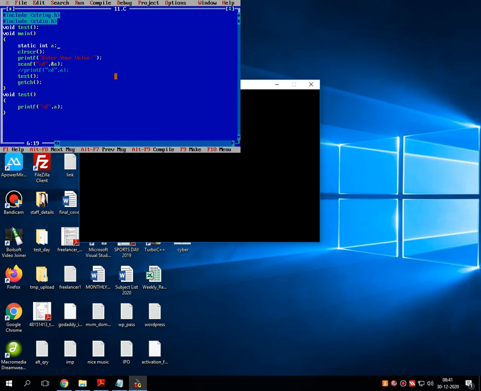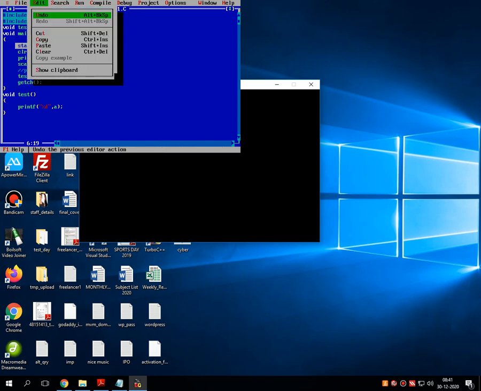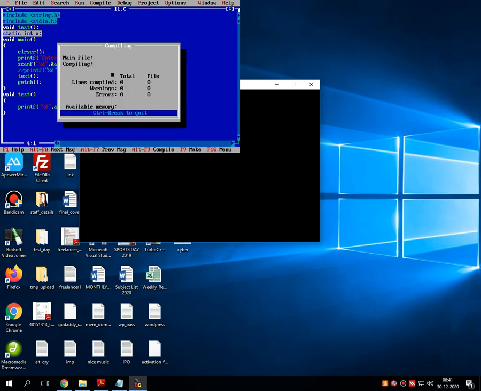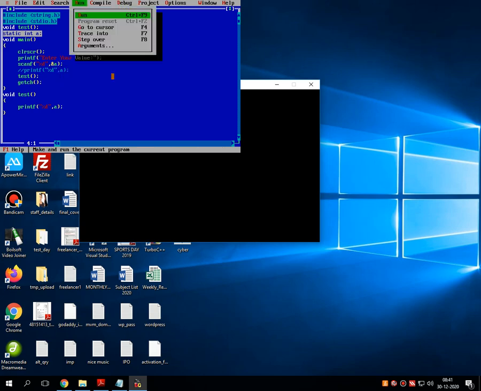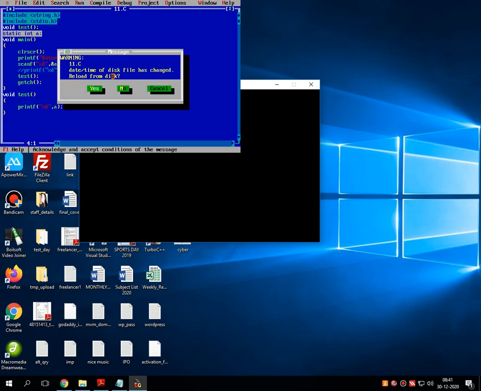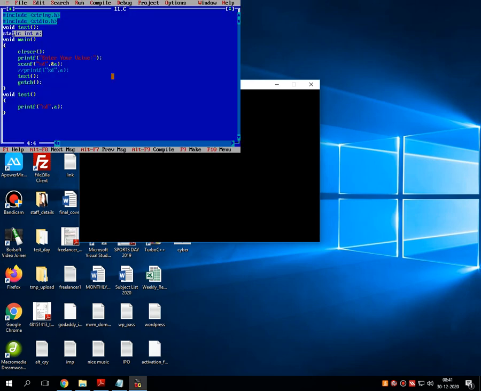Now I am taking a copy of this variable declaration statement and putting it outside the void main statement, and then I am running the program. The error automatically gets removed. There is no syntactical error. Let me execute the code and enter the value. It returns the same value onto the screen, and the strategy that I have developed is called global variable declaration.